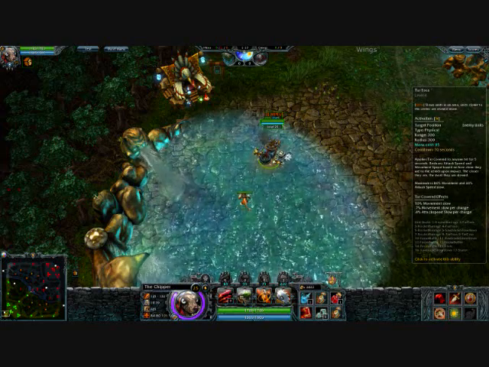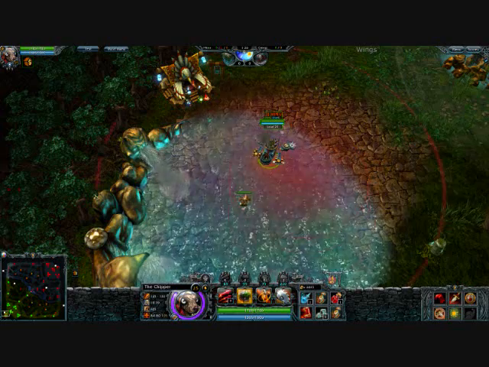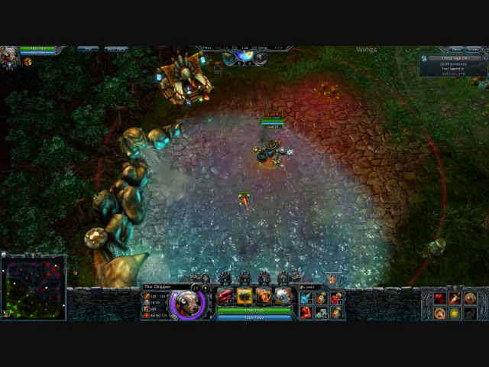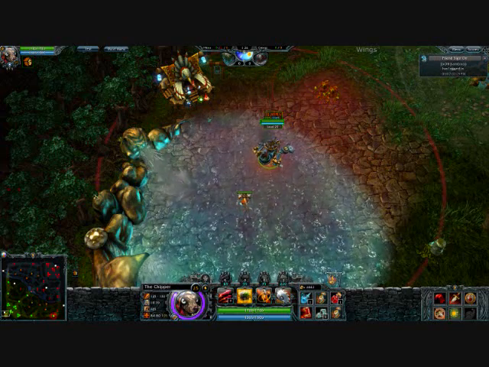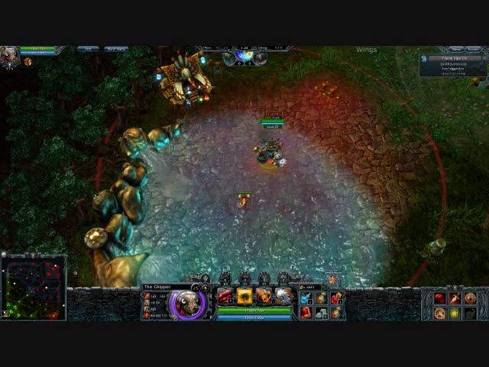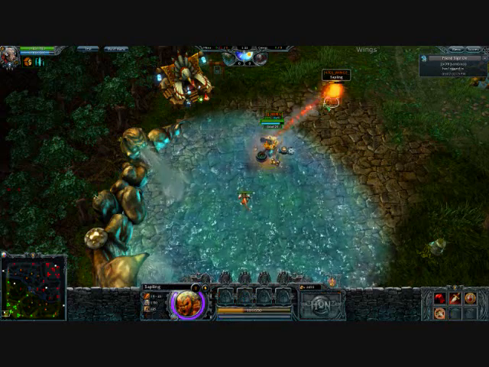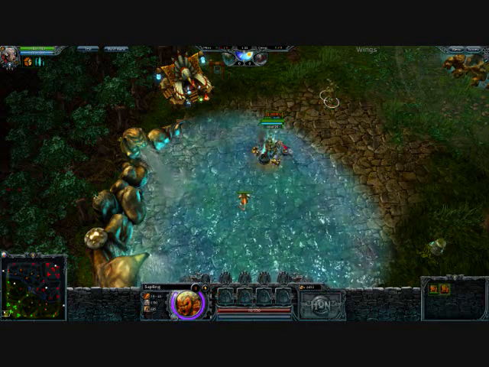Tar is your level 2 skill. What it does is it slows units in an area that are closer to it. So the more they're in the middle, the more slow they get, which you would tar them, shoot off your rockets, and then it would kill them.